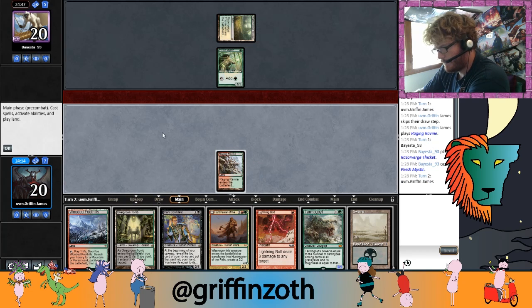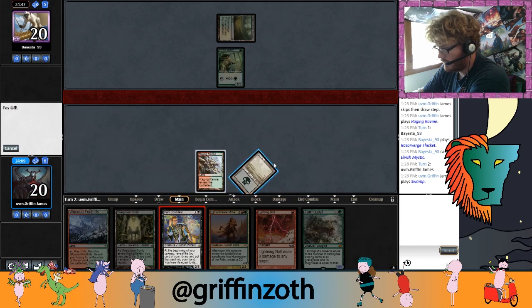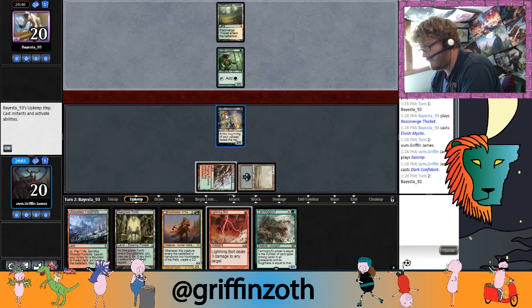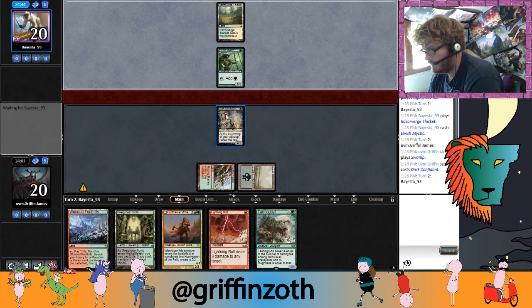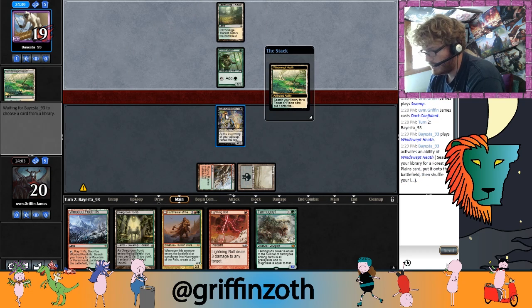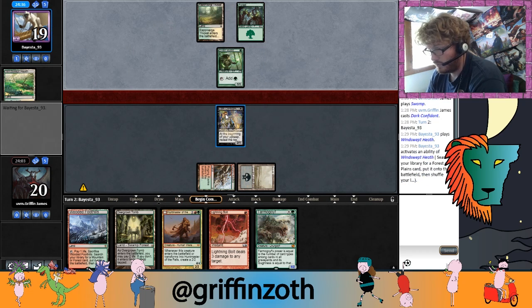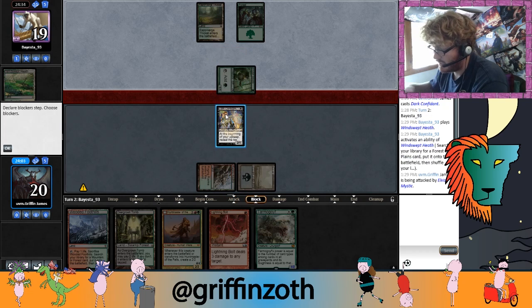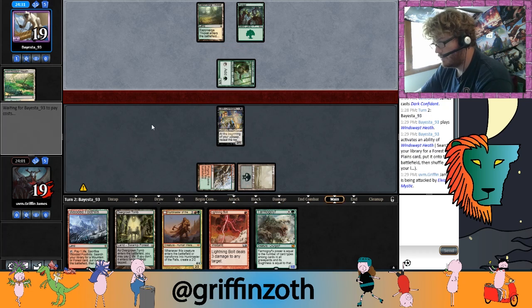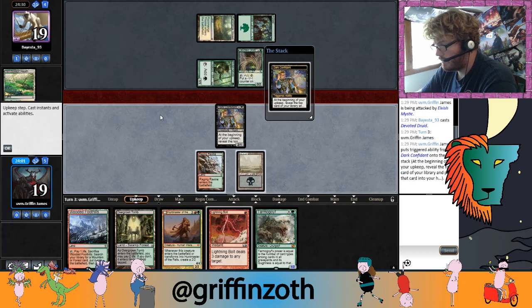A little scary, but I think I'm just going to take this turn to play a Dark Confidant. Next turn we can Bolt plus Goyf. Elvish Mystic isn't really the card I want to kill anyway. Although this is a good argument for playing Wooded Foothills last turn. Whoa. Why? Why are you attacking? Devoted Druid. Okay, well that's what I want to kill.